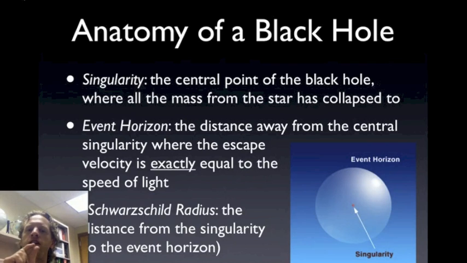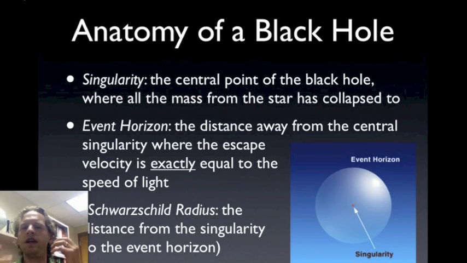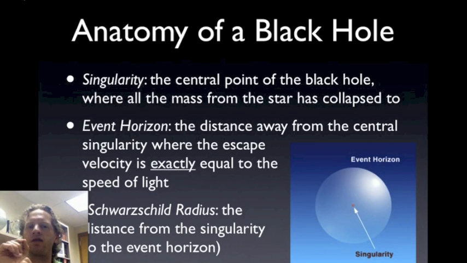So at the very center of that black hole, where all of that stuff had condensed into, you take that core, it collapsed into a ball of neutrons, but it kept on collapsing smaller and smaller. All of that matter collapsed into a single point. That single point in space is now known as the singularity of the black hole. It has infinite density. And the reason I say that is that you take all of that mass, you collapse it smaller and smaller. The mass isn't getting smaller. What is getting smaller, though, is the volume. And that's what I mean by density.